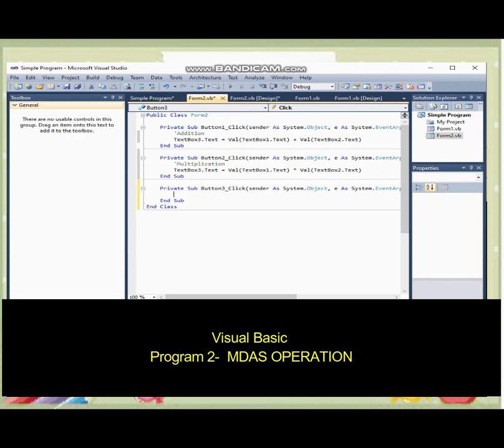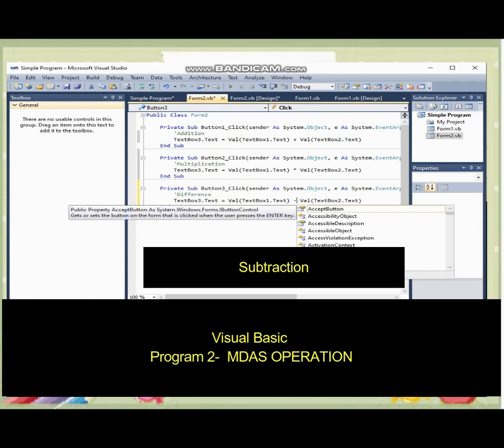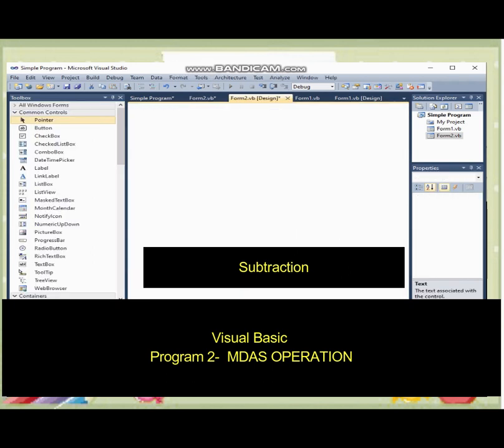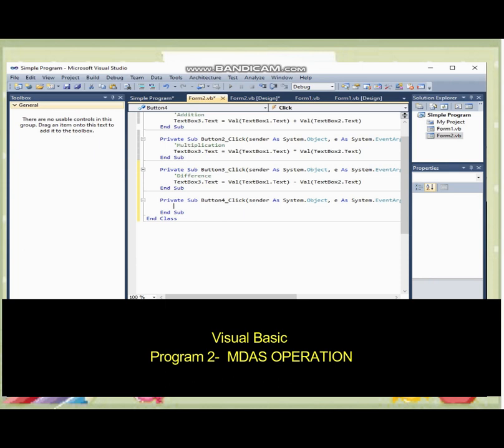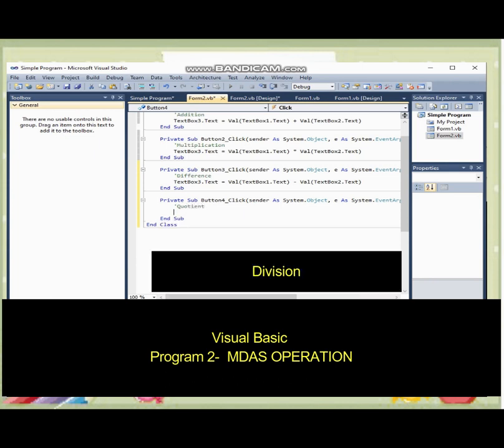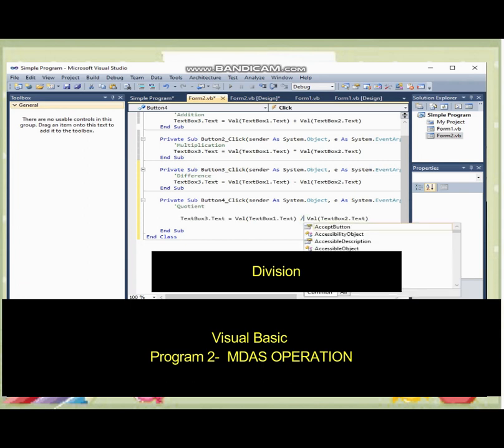Double click Button 3, which is for the difference, highlight the formula, Ctrl-C, then Ctrl-V, and change the operation into a difference. For the last button, Button 4, which is for getting the quotient, highlight, copy, paste, and change this into a division symbol.